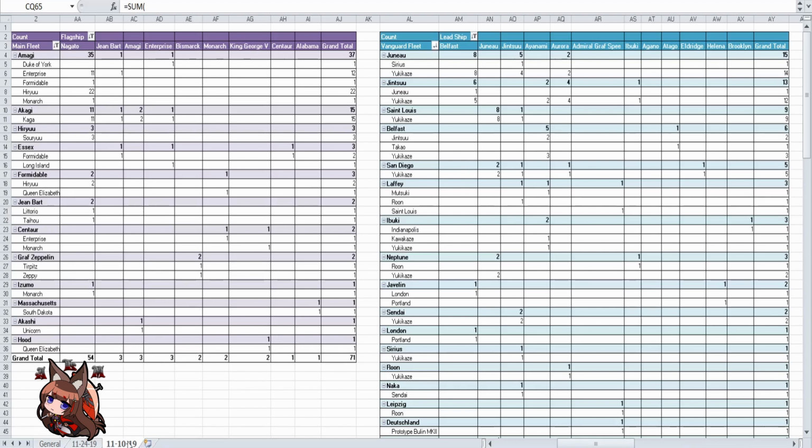On the Vanguard pivot table, this is less important because a lot of Vanguard synergies just aren't as existent. You just put the best Vanguard ships that you can have. That's just how the PvP works currently. And so we see that pretty much everyone throws in a Yukikaze as their most relevant. We see Juno is very popular, Belfast very popular, Jinsu.